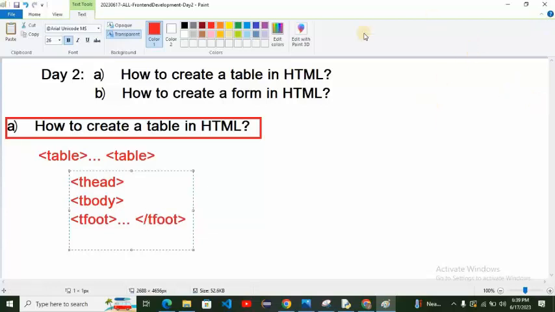So something will come in between. So this is the end of the tag, that is the ending tag. Here I'm going to take tbody. Here table head will be there, closing also will be there like this.